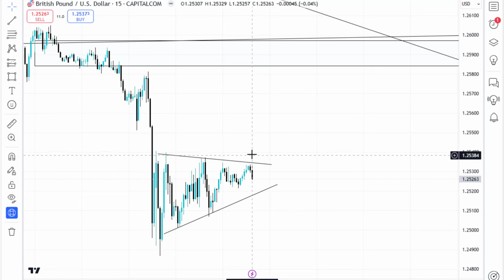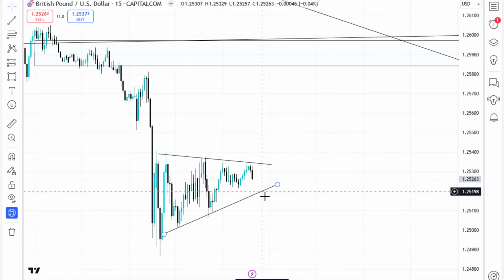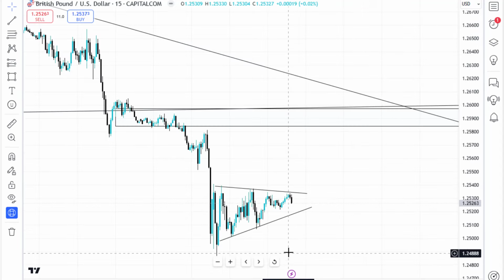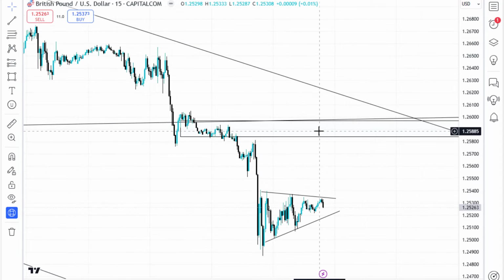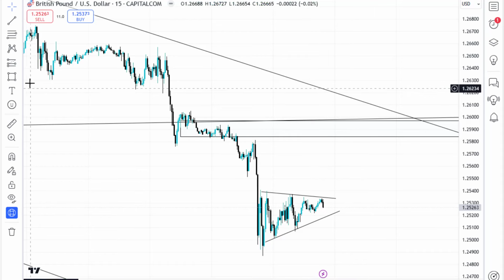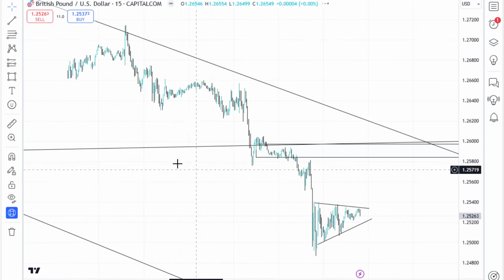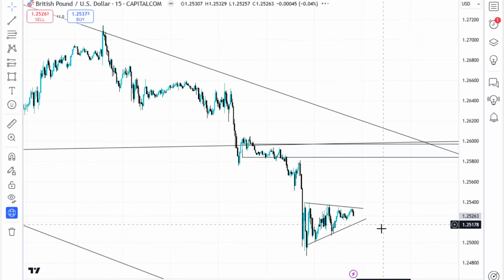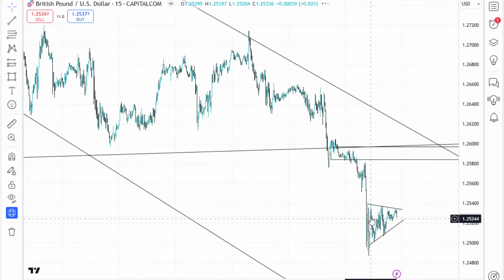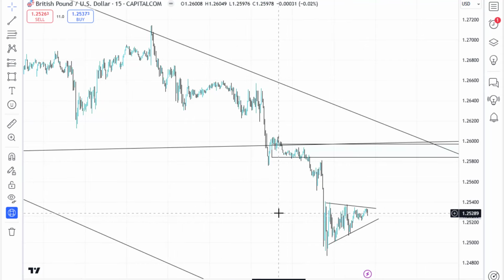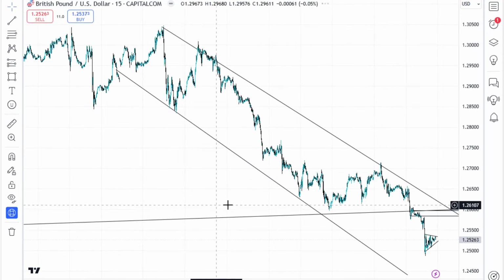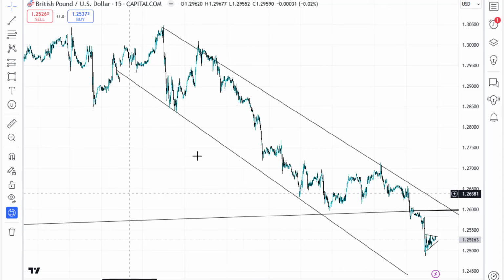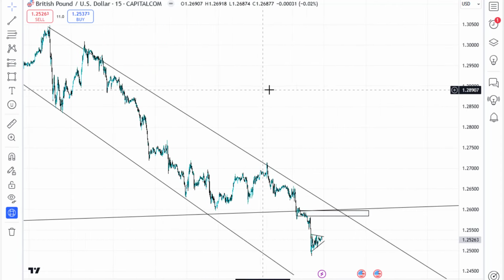If the price breaks out, now if you're an aggressive trader, you might want to be buying to this zone, or if it breaks below, you want to be selling, and then the trend continues. Like I said earlier, we have a possibility that price will pull back here to mitigate this zone before dropping. So if price pulls back, we could get a short trade here by selling, and then we're catching that move, or we can wait for this breakout as the market opens, and then we enter based on the breakout. But we already know at the back of our mind what the bigger picture of the market is telling us. We know the zones where price is possibly going. That is what is important with top-down analysis.